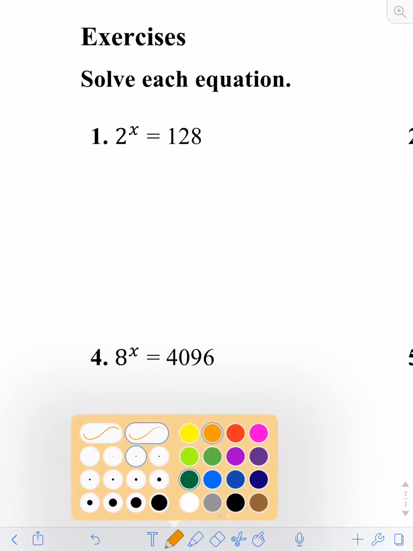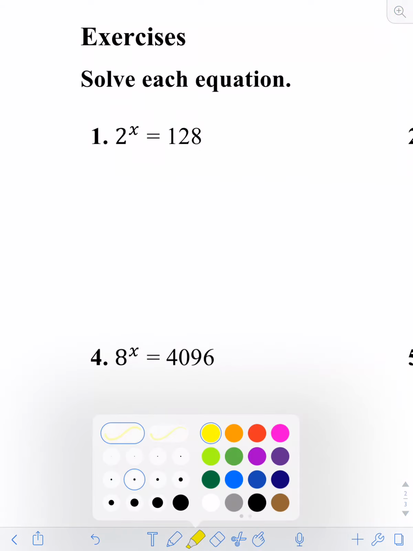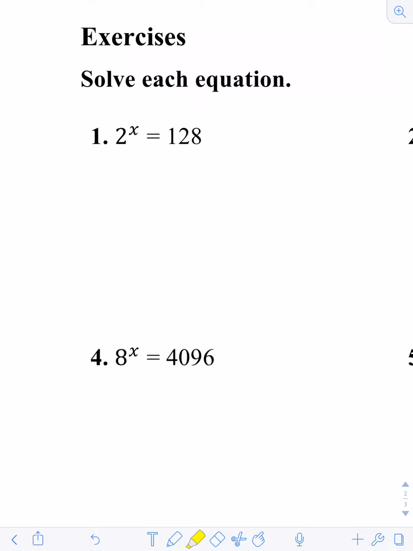if you notice, you have a base of 2. So what you're going to want to do, and I'll highlight this for you, and you're going to have to excuse me because my throat's a little dry, is you want your bases to be 2. So I know here I have 2 to the power of x. So I need this to be 2 to the power of something. The easiest way to do this is just type in your calculator 2 to the power of 3, 2 to the power of 4, 2 to the power of 5, and keep going until you figure out what comes out to 128. When you keep going, you'll see that 2 to the power of 7 is equal to 128.